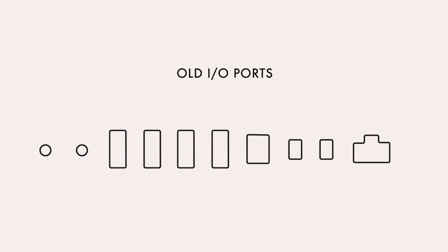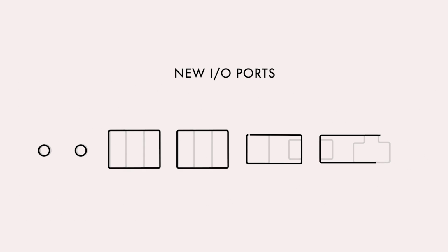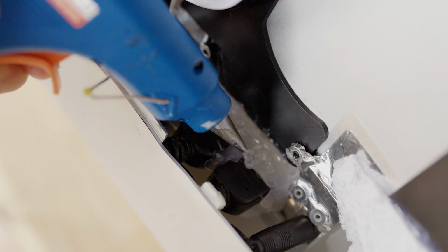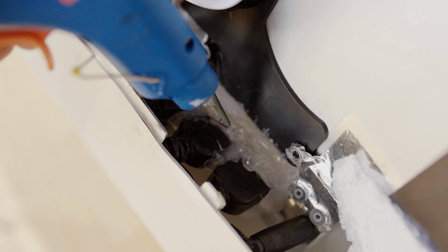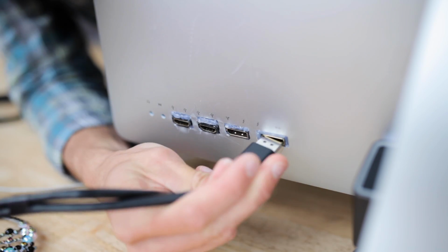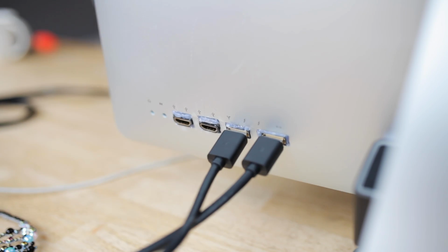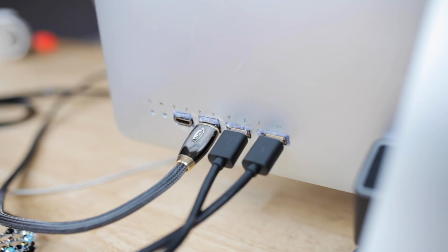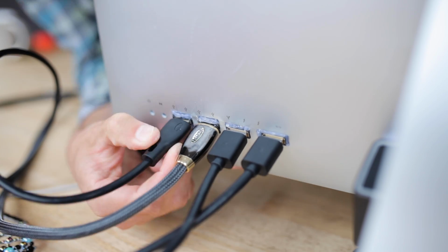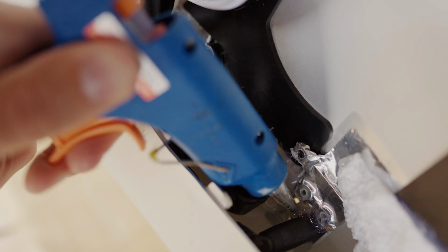Step 2. Cut out your new I/O ports. I use the hacksaw to simply saw out the center of two ports to make one bigger port, and hot glue the female ends of the extension cables in place. Plug another cable in the other end before applying the glue to make sure you know that it will line up later. I installed two HDMI ports, two display ports, and a 3.5mm audio output.